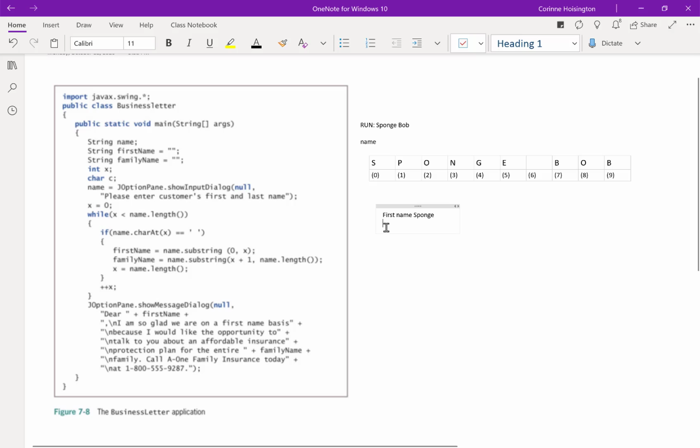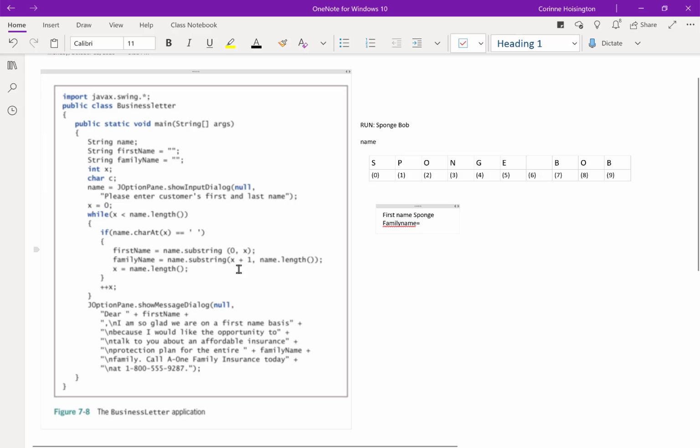Sorry about my capitalization. It should be all caps up here. And then family name is going to be assigned x plus 1. Okay, let's think. Right now, x is 6. 6 plus 1 is 7. It's going to find the 7th item. So it says start at 7 and go to name.length. Name.length, if you remember, is 10.